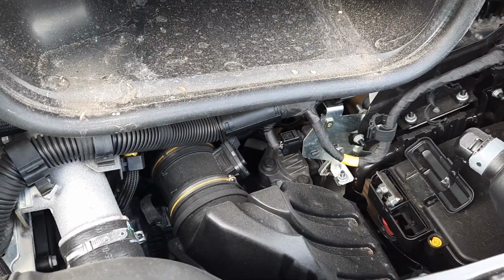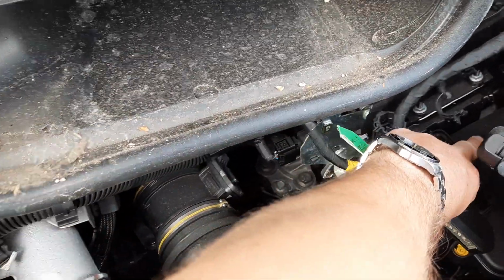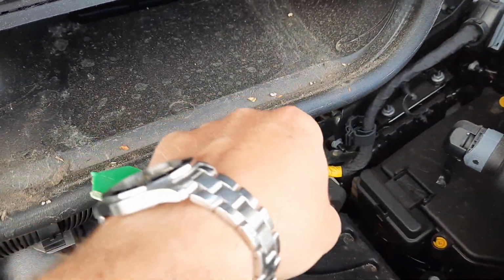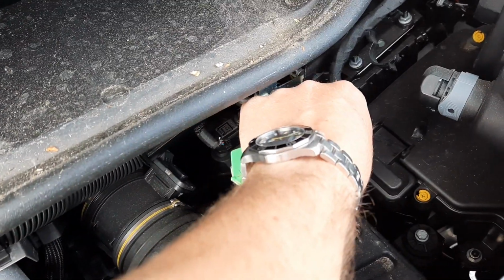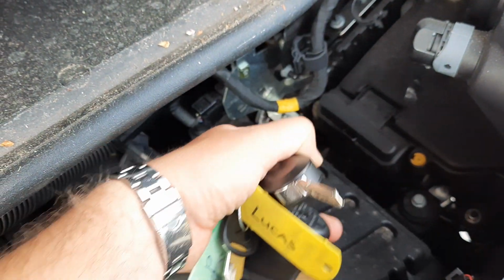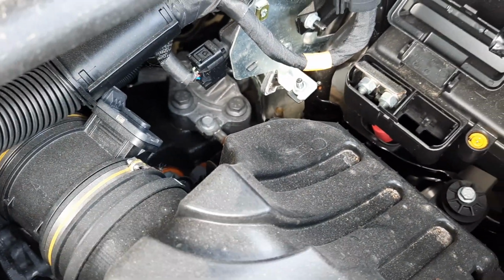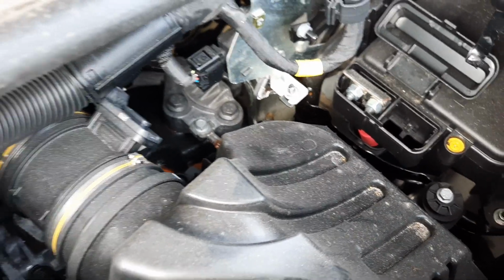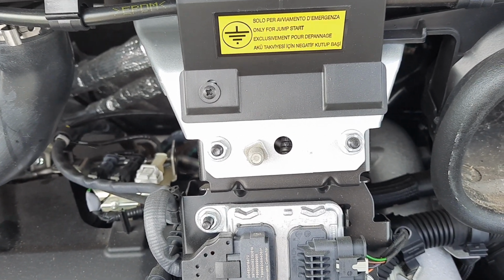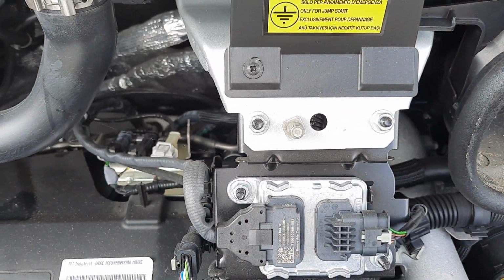Now you can't jump start the vehicle with a start and stop car. It has to be a standard car or a commercial vehicle. And this black cap here that you'll notice is on the right hand side of the bonnet. You stick the engine key into the black plastic catch here and it lets you lift this black catch up, and that exposes the positive terminal for the engine battery. The negative terminal is here and you just earth it to the body. So if you're ever jump starting the vehicle, that's the positive down there and that's the negative just there.